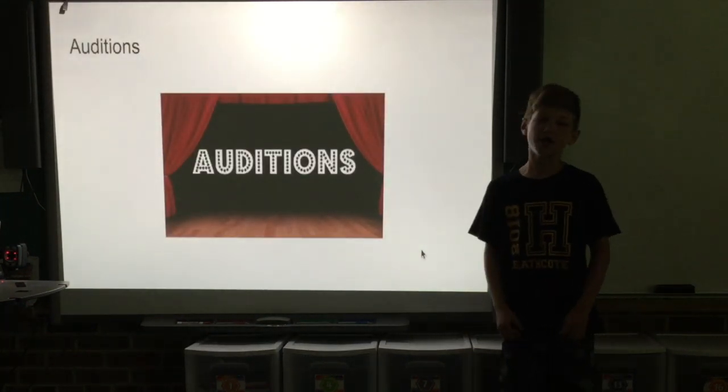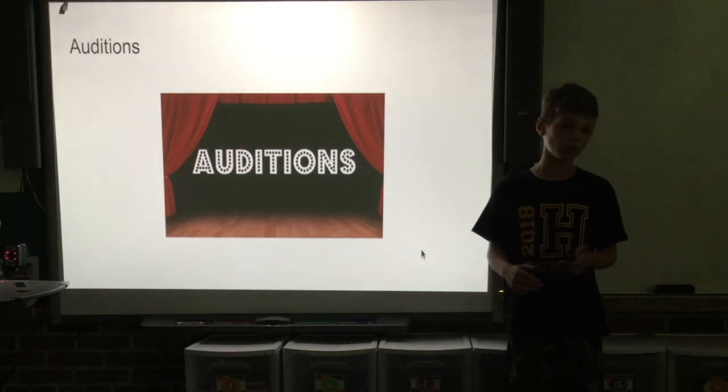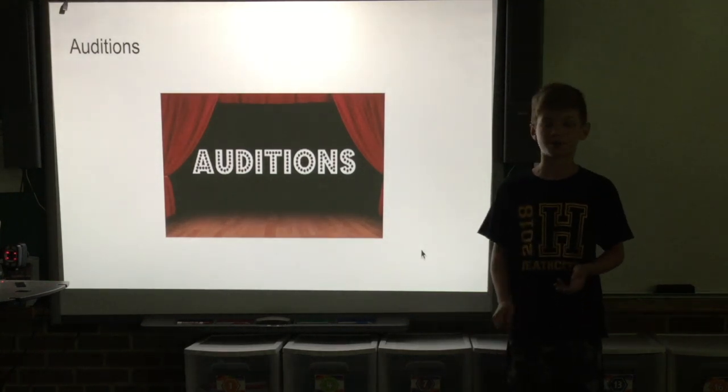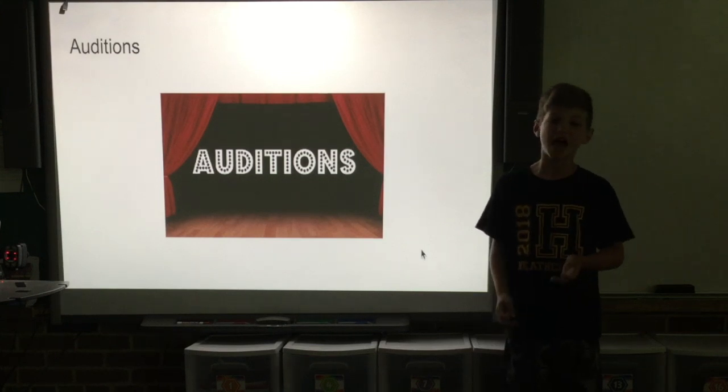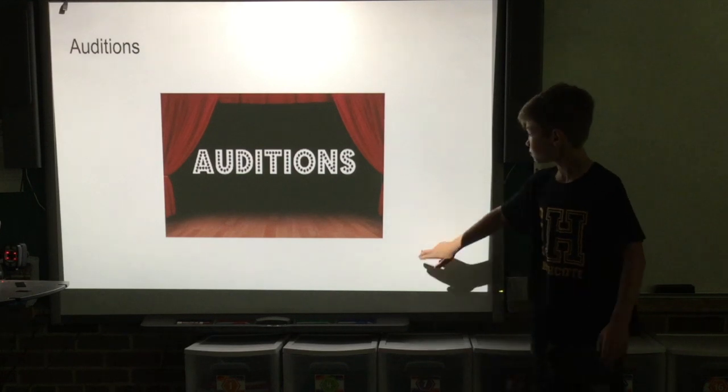First, there's an audition. An audition is a process where people who want to be in a role for a part show up to a studio, and the producer will have them say maybe a few lines, and whoever the producer thinks does the best at those lines will probably get the role.